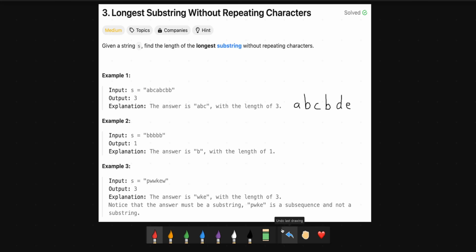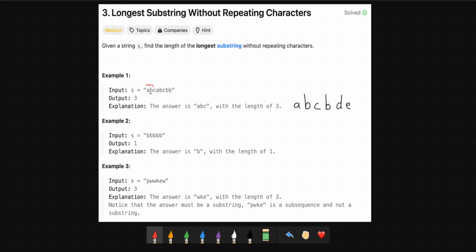Okay, so let's try to understand what we are actually looking for. When we start a new substring, let's start with A, because we're at the beginning. Now the question is, can we extend the substring to the right by 1? So can we add B to our substring?